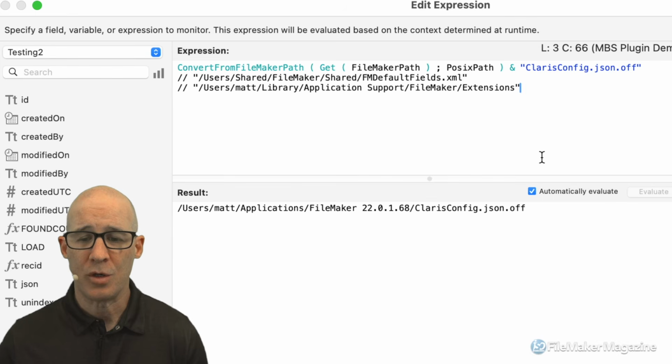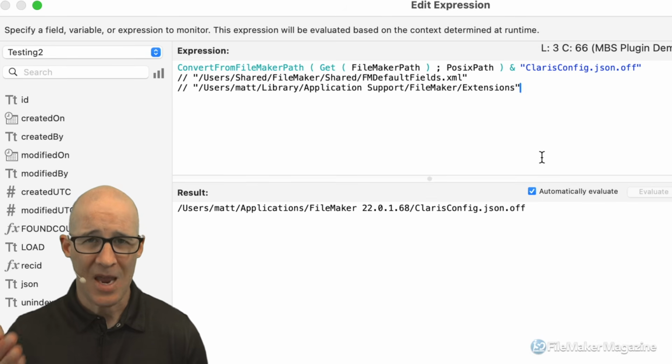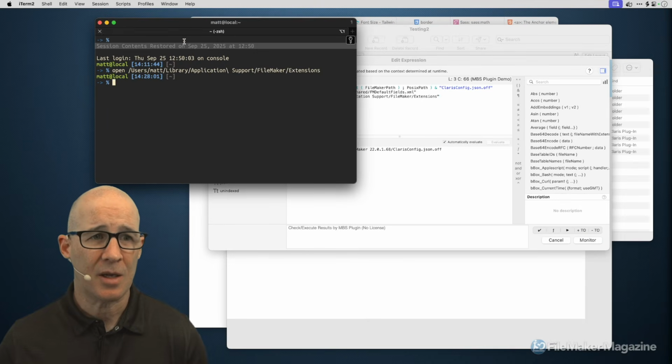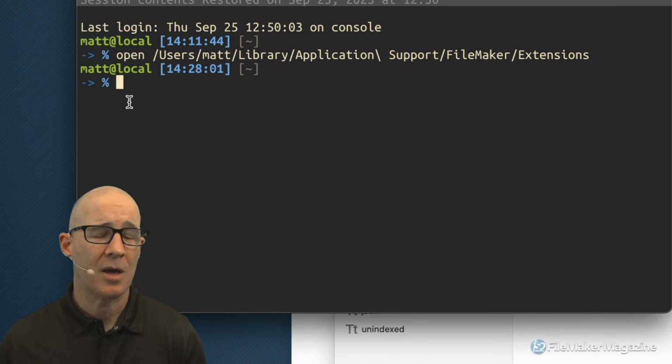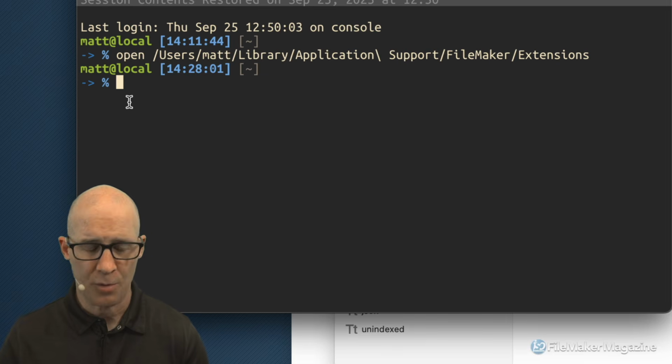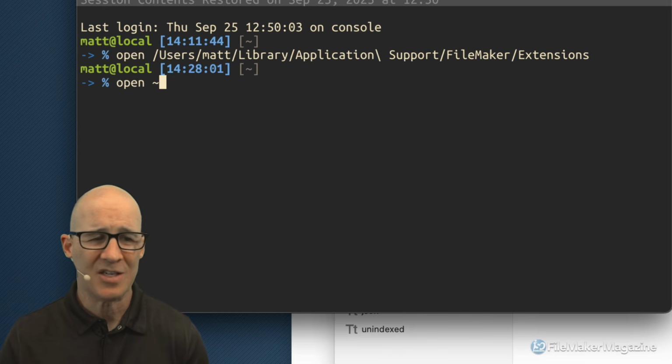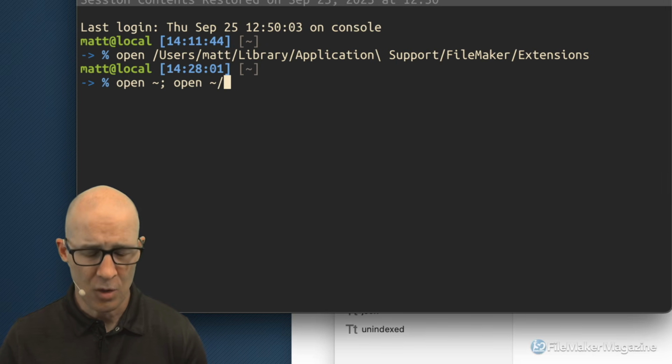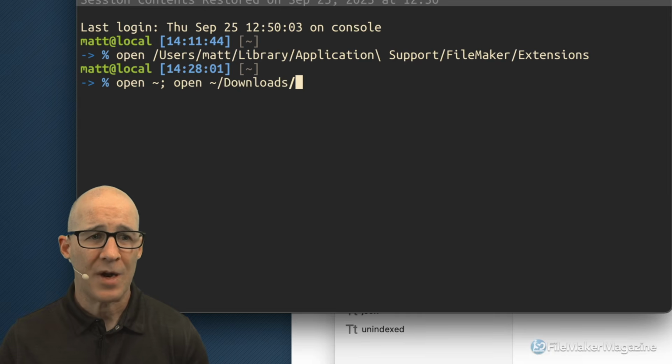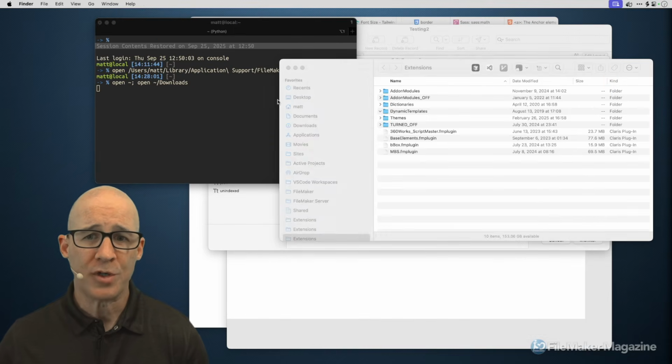So what we're going to do is create a multiple command, something that in Linux or in the operating system would actually do multiple things. So if I type open, and the tilde stands for my home directory, but then I use a semicolon, and then I type open with a semicolon and, let's say, downloads right there, those both should open.